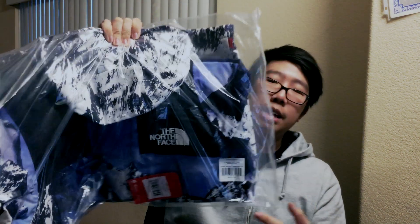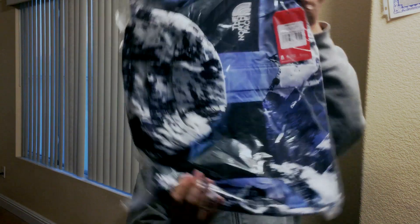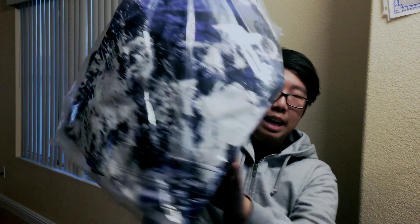I want everything to be correct, and in person it does look very very nice. Looking at it now, I probably may not wear this — it's very flashy. The only way you can really wear this is honestly with black jeans; wearing it with anything else is probably way too loud. But as you can see, it comes packaged very nicely. It has a tag right here, and yeah, that's really it for this unboxing.